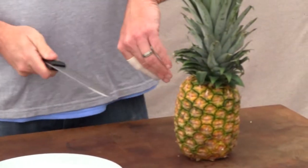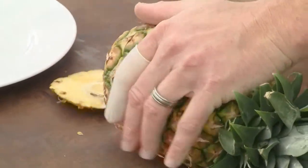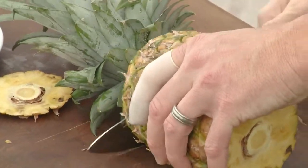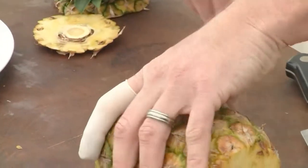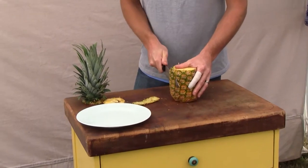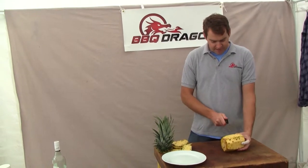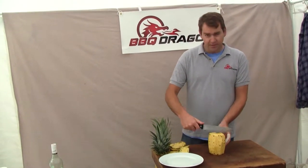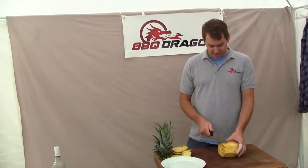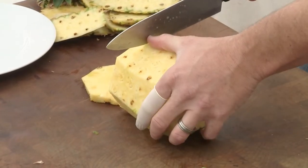I'm going to slice this thing up, cut off the bottom, cut off the top. Next, I'm going to cut the skin off. Now, at this point, you can choose to either cut it into slices like this, or you could cut it like this and sort of make it into wedge shapes or spears. I prefer to do it in slices because they cook nice and evenly on the grill. So I'm going to cut this into half-inch slices.